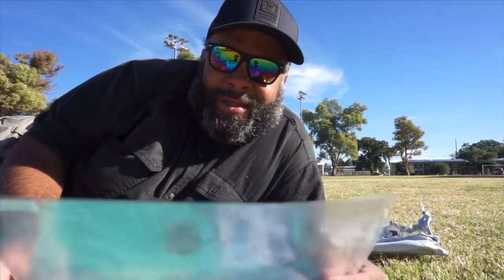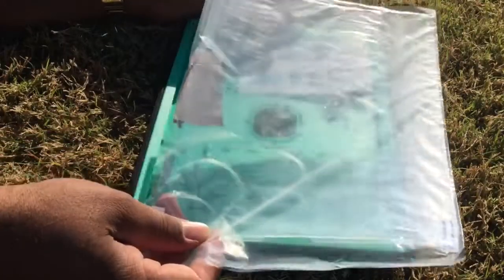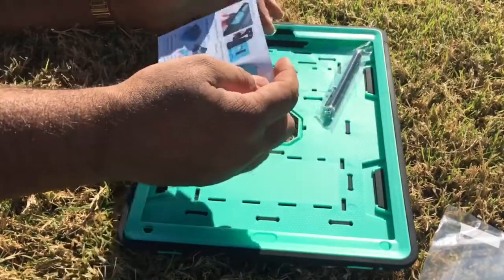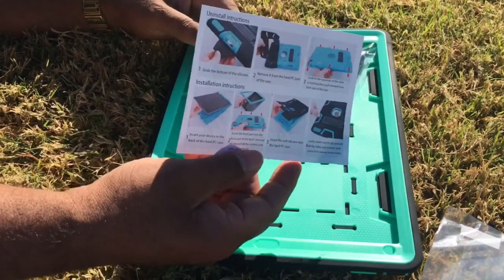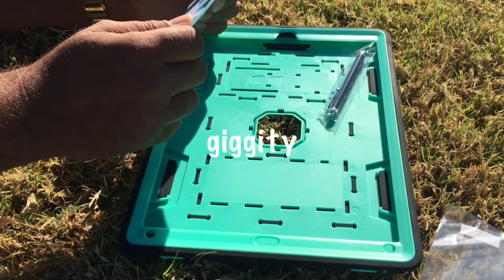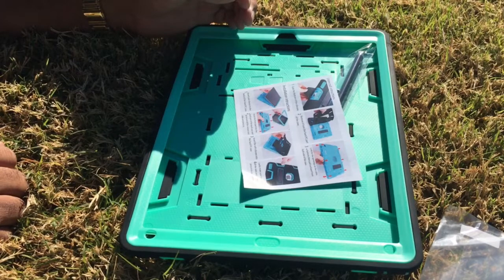So in the box you have this case cover. Screen protector. We have some instructions right here. Says number one, grab the bottom of the silicone, remove from the hard PC part of the case, look for the openings on the side and bottoms.